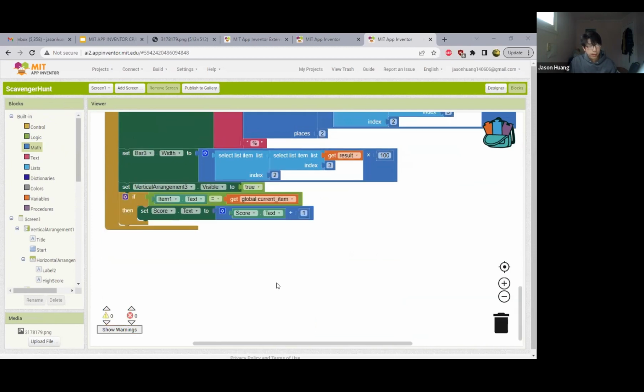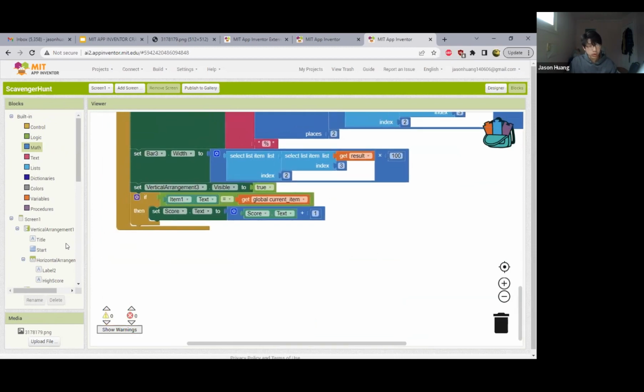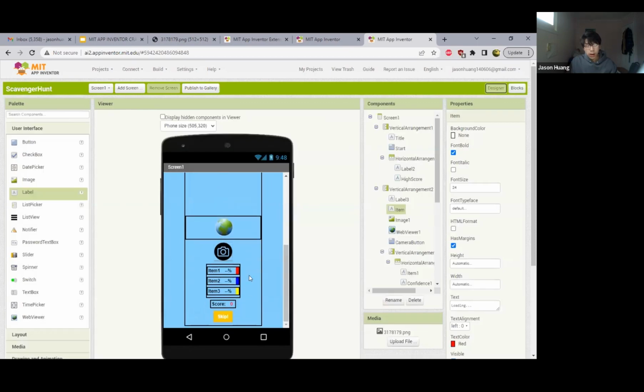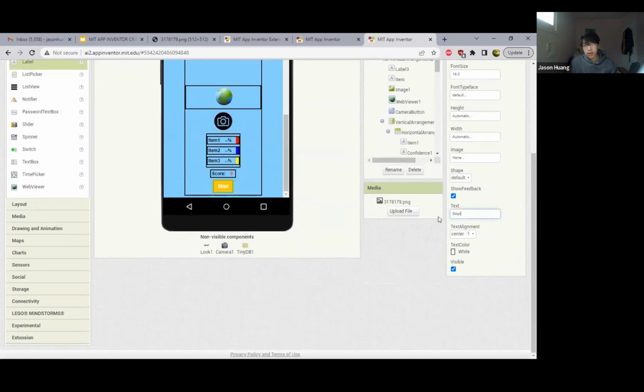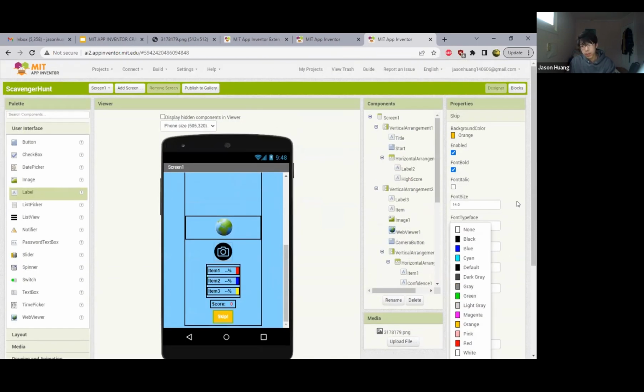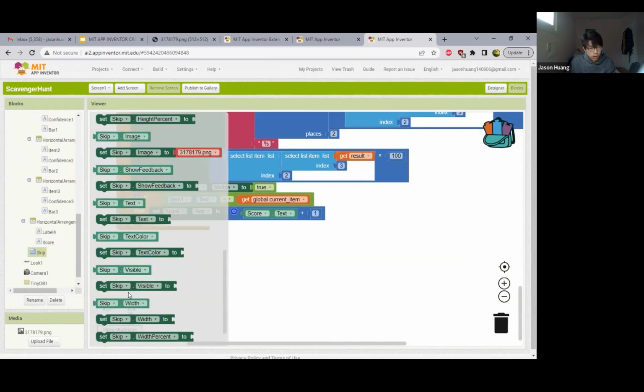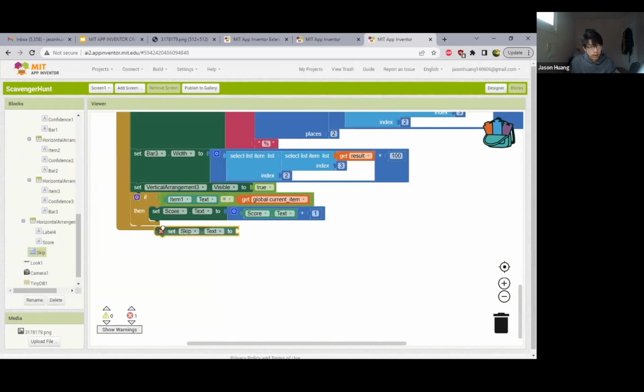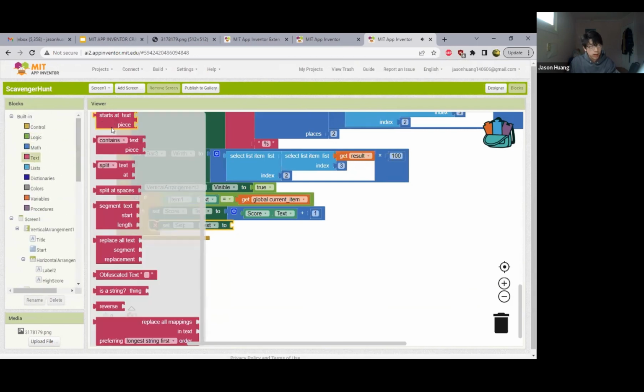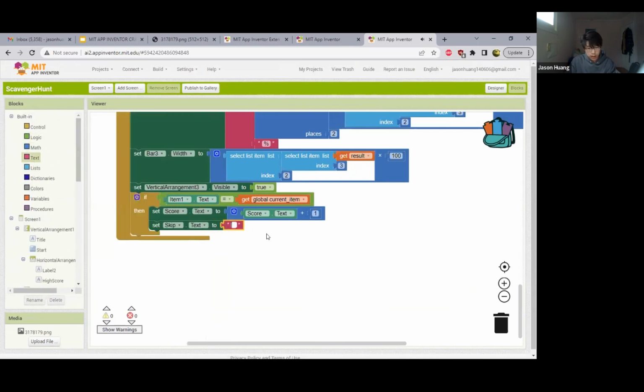All right. Next thing we're going to do is we don't want this to be a skip button anymore. Because if they get the point, then they're not really skipping anything. They're just going to the next item. So we want to change the skip button to a next button. We're going to do that by setting the text, instead of skip, to say next.